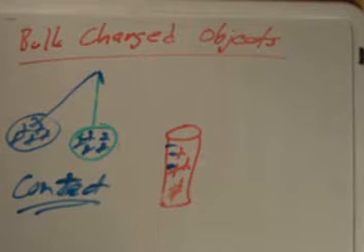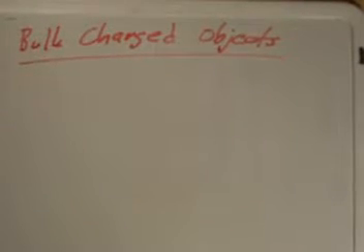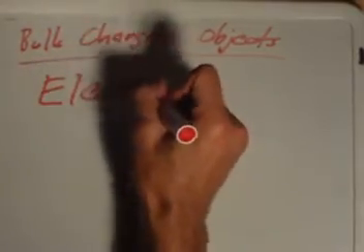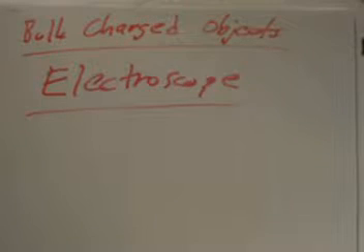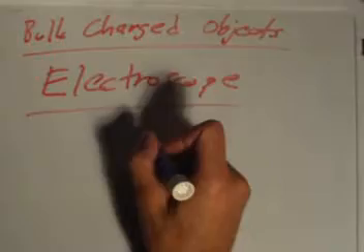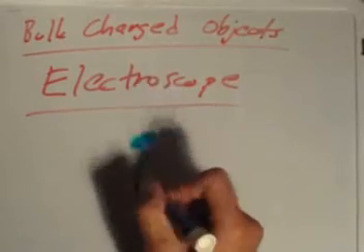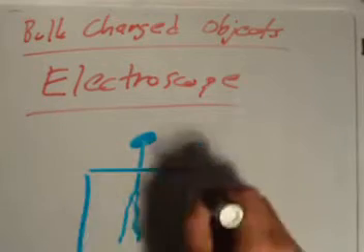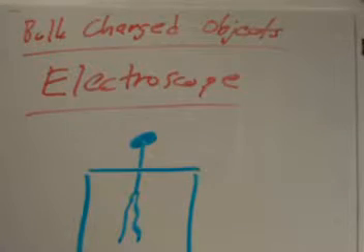The last and final way of seeing this charge effect on bulk objects like this is something that's very useful to visualize this, and it's called an electroscope. Now, Wikipedia has an excellent page on electroscopes, and you're encouraged to look at that as well. But an electroscope is something that looks like this. There's a conducting ball here and a metal conductor that goes down. And there's two leaves that are hanging down here, which are made out of very thin metal, often gold, so it wouldn't get corroded by the environment.